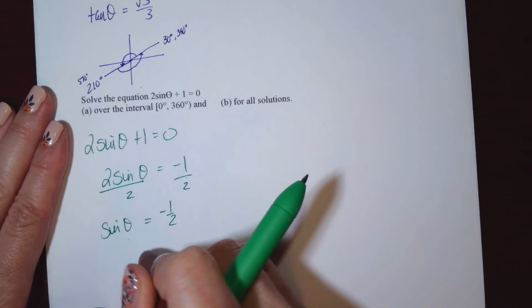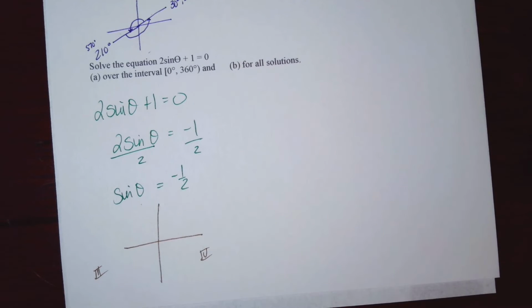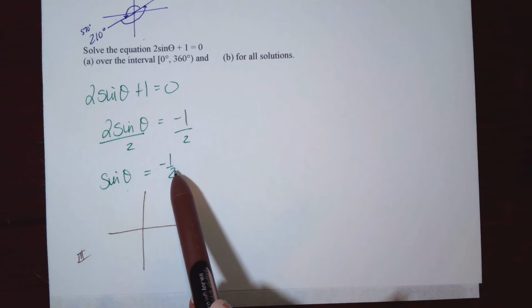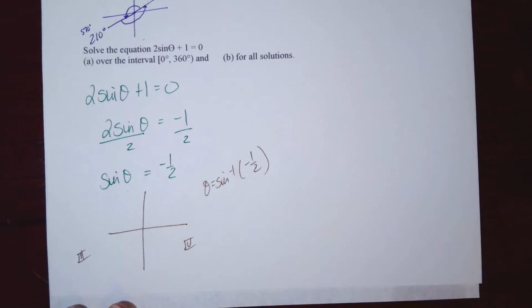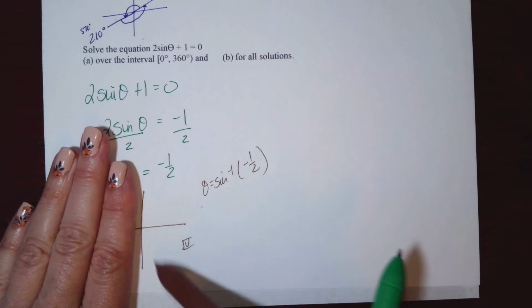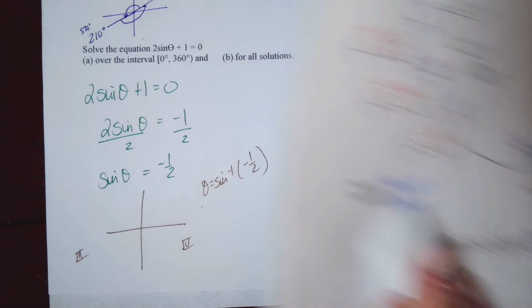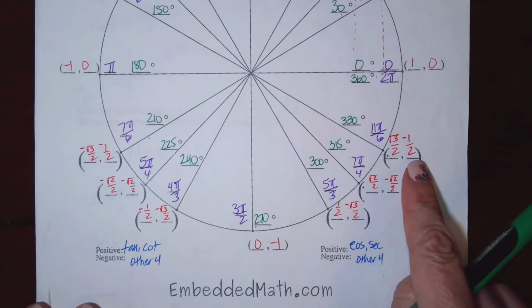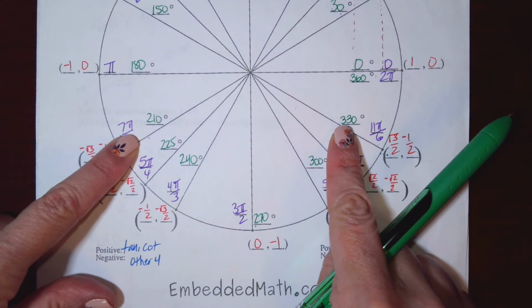Well, let's see. Sine is negative in quadrants 3 and 4, so I'm going to have an angle in quadrant 3 and an angle in quadrant 4. Now, if I had to use my calculator for sine inverse to solve for theta, so theta is sine inverse of -1/2, I'm looking for the angle whose sine function value is -1/2. I would just get this angle down here in quadrant 4 because I have to restrict my inverse function values. But since I got my handy dandy unit circle, where's sine -1/2? Well, it's -1/2 here at 330 degrees, and it's -1/2 here at 210 degrees.